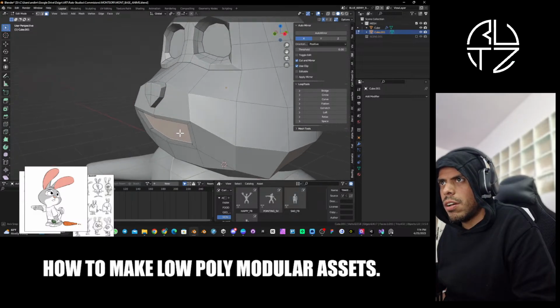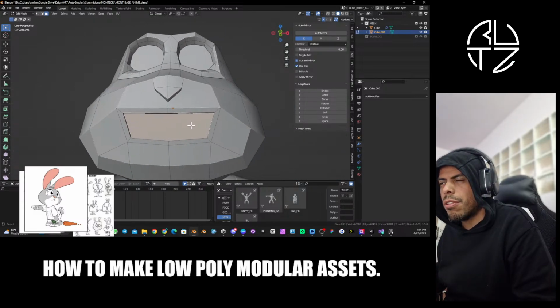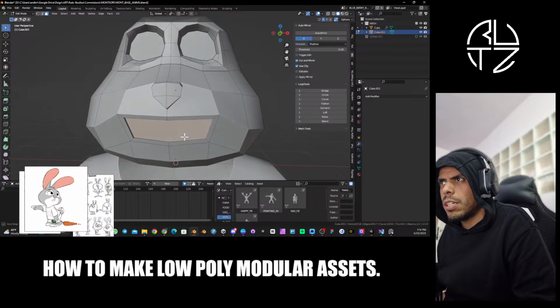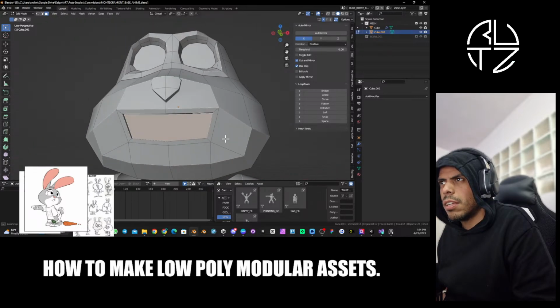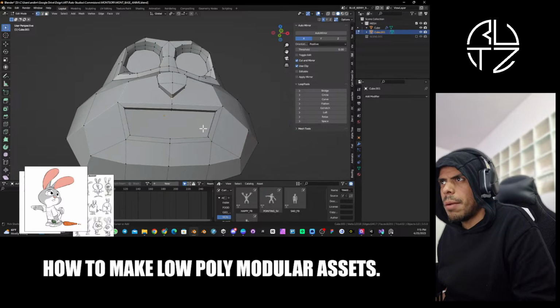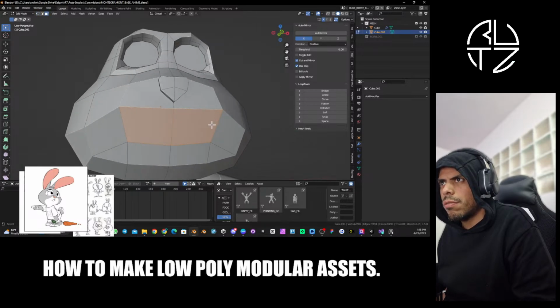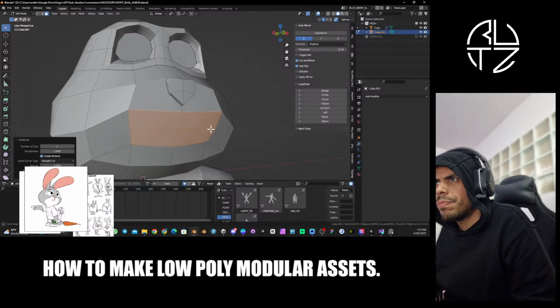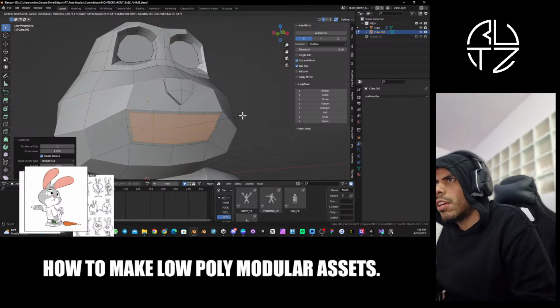Okay, so now that we have the mouth, you know what? I think, yeah, I'm gonna have to go back. I forgot to do something. So here, again, we gotta do the same thing that I did, the subdivision, and then we can do the mouth.